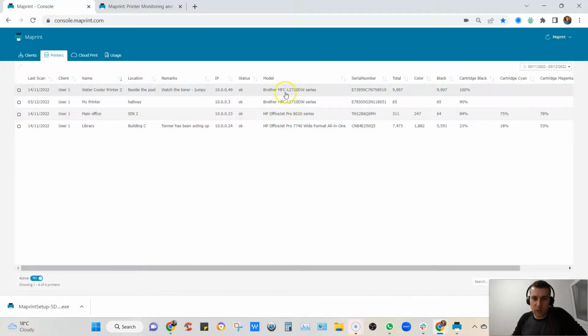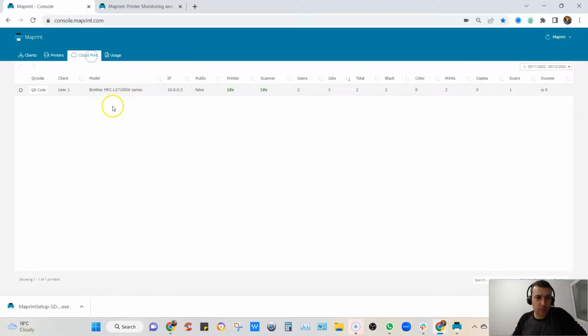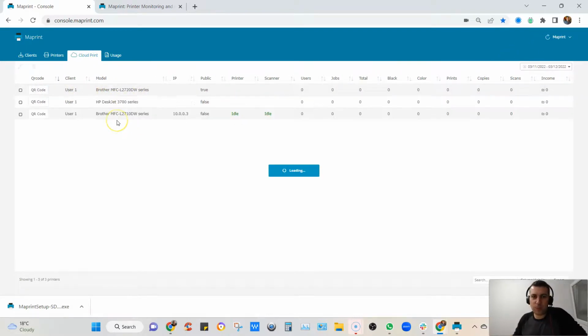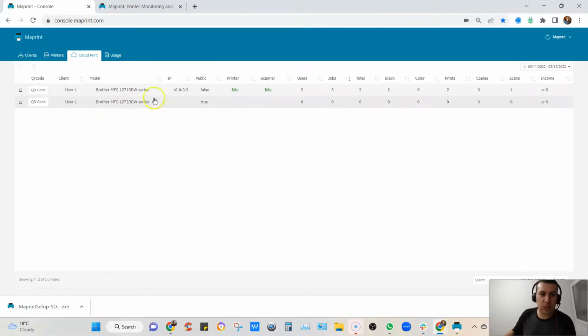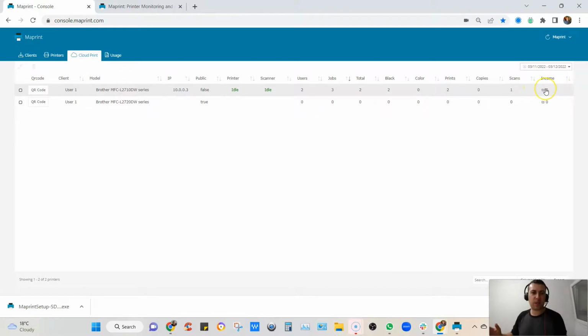I now see this is the Brother MFC. I already had one. Brother MFC, that's the other one. I need to do a quick refresh. And now I have 2 MFCs. So you can see the one I had already. I had 2 users, 3 jobs total here. There's no income. If it's a public device, I can also connect a wallet. If it is a private device in an IT business, obviously we won't be assigning that, but we can assign limits if that's what we want to do, such as a workspace that may assign 100 prints or 1,000 prints limits per month per user.